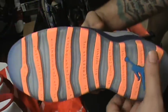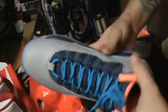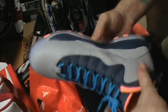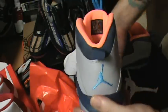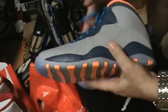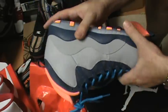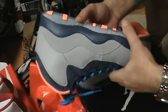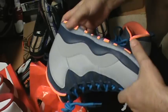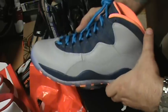Icy, icy blue bottoms. For those that might be new and living on the moon or something, the Bobcat tribute to Michael Jordan, man. The owner of the Bobcats at that point made a tribute for him being the owner of the Bobcats. You know, the 10 Bobcats. Name what slam dunk champ wore these shoes when he won the slam dunk championship. If you can, leave it in the comments.